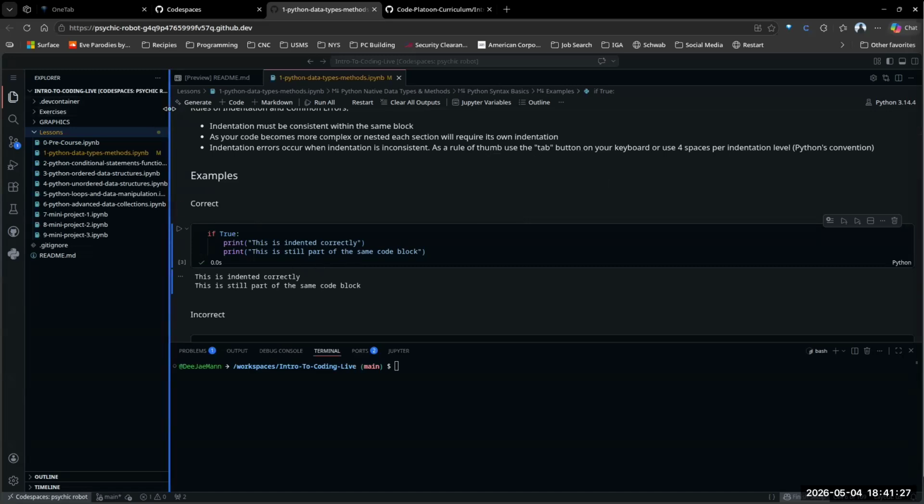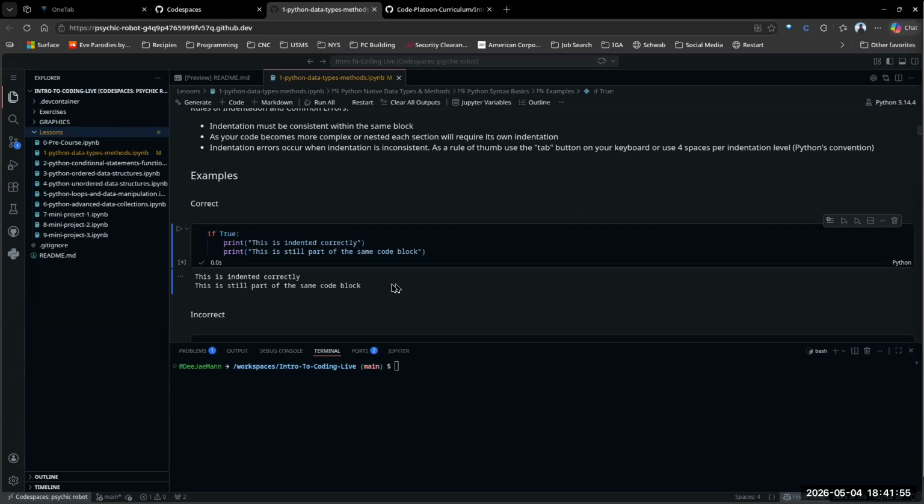Is this like far down at the bottom? No, if you see my scroll over on the right, it's right about there. So we're not quite a quarter down the page. Examples, correct. Okay, if true, print. Yep, so all we're checking for is this play button, click execute cell, and we just want to make sure that it runs.